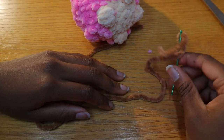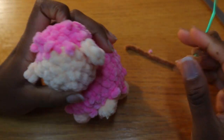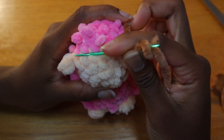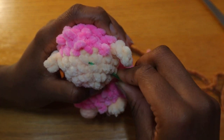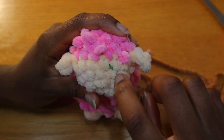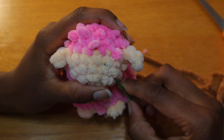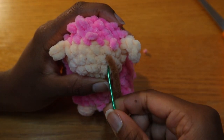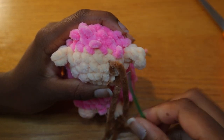But if you're going to embroider eyes, take the color of choice. This time I'm using brown. You're just going to put it on your sewing needle. Now, you're going to locate the round where I'm going to put my eyes, just the one right below the last round before we change colors. I think it's a great option. Stick your needle in, and you're pretty much going to work around one entire stitch. Then you're going to grab your needle and just keep whip stitching like so.